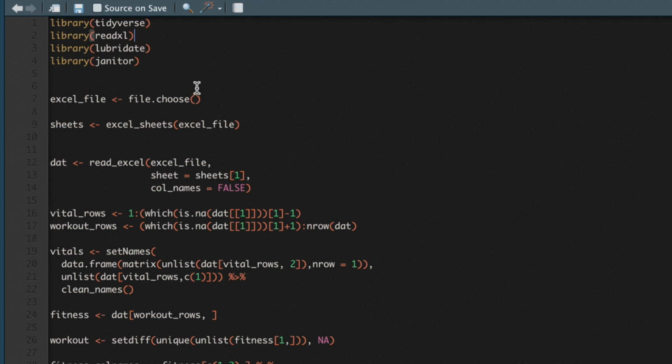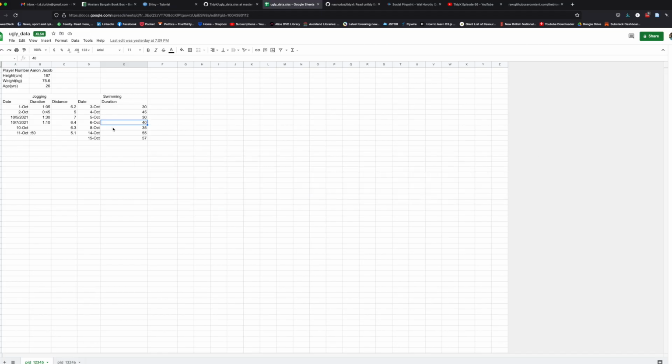Or rather, it's a lot easier if you don't use the readxl package, and this was a huge revelation for me. When you get an Excel file, there are two different flavors of Excel files. There's this type of Excel file where somebody has arranged the data in the sheet in a way that visually makes sense to that person, but from a clean data perspective is obviously a bit of a nightmare. And then there are other sorts of Excel files where you open it and it looks like a normal table.